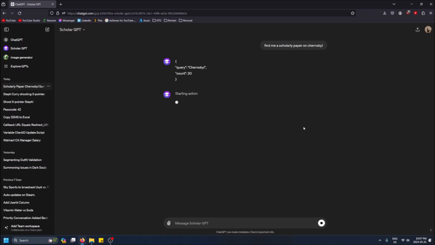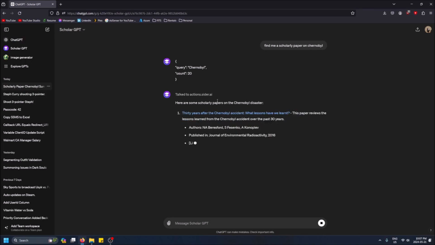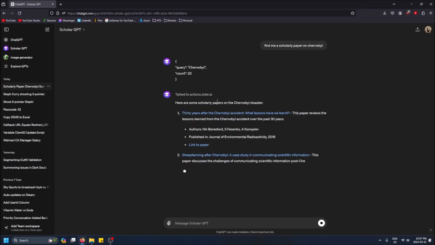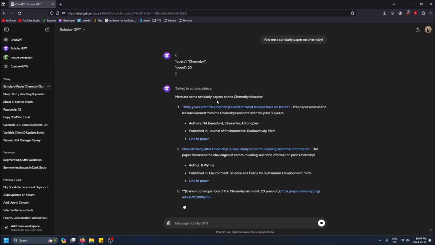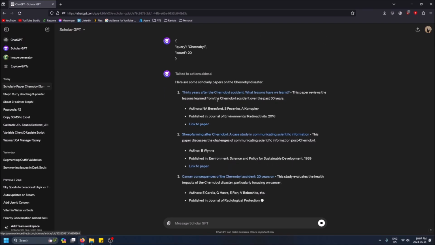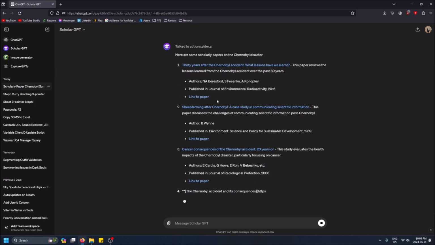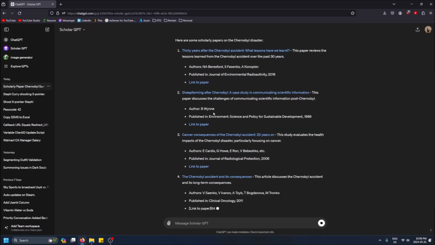Sure, we can allow. It has to be able to search the internet. I'm basically allowing it to search the internet, search scholarly articles, granting it permission to do things like that, and take a look. It found me a bunch of papers on Chernobyl and what happened.